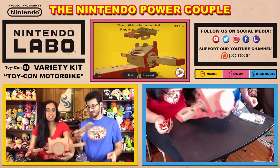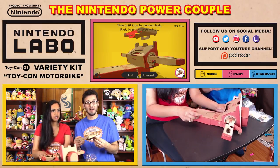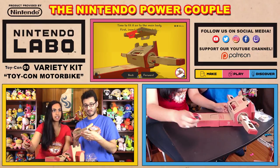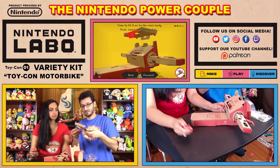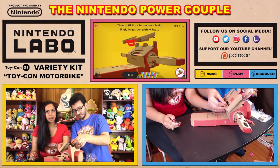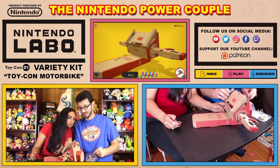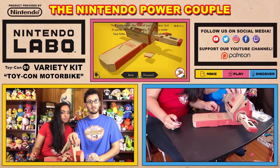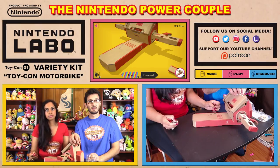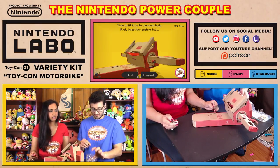Okay, so now it fits into the main body. That way, so everyone can see on that camera. Okay, so which tab is... Okay, so that's the back. This is the front tabs. First, insert the bottom tab. Okay. And then what did it show the back? It didn't. Oh, yeah, so first through the bottom tab.